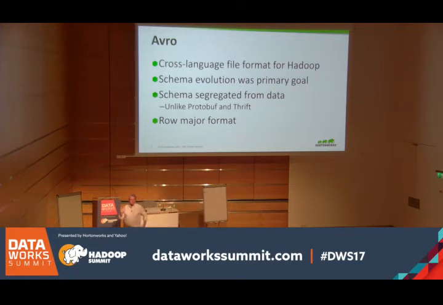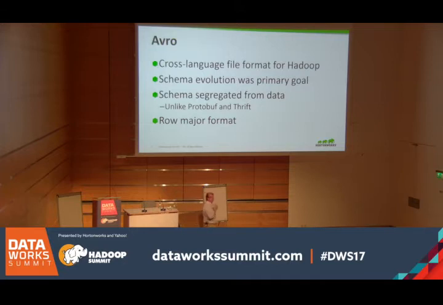Now, during those discussions, one of the people who was in the design discussion worked at Google, and at that point, Protobuf wasn't even released as open source. And so when we were like, gee, it'd be really nice if Protobuf was available, he actually made a call, and that's why we have Protobuf available today.